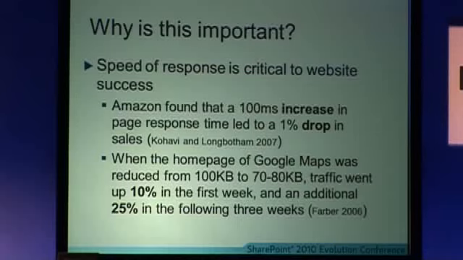There are basically 3 magic numbers around this. In interface design in general, if response to an action like clicking on a link is measured in the sort of 100 milliseconds or thereabouts, the human brain thinks of that as instantaneous. It can't perceive there to be any delay. Once you get to about a second, people are still engaged, they're still willing to accept that it's a continuous application, it's not asynchronous. But they're more likely to be distracted.